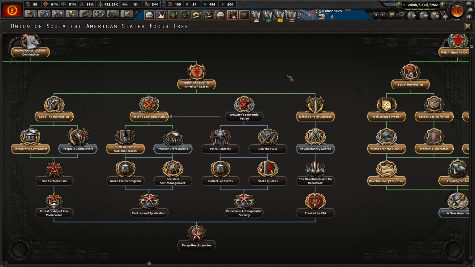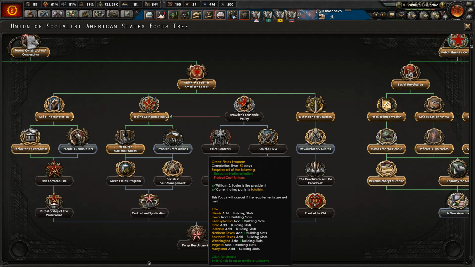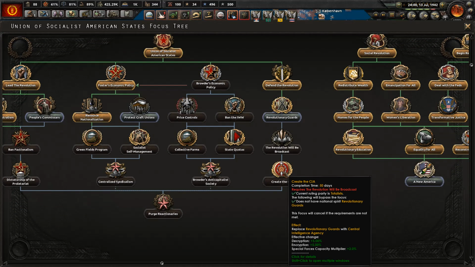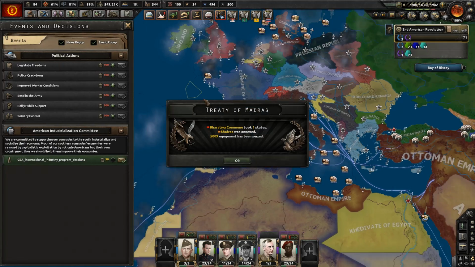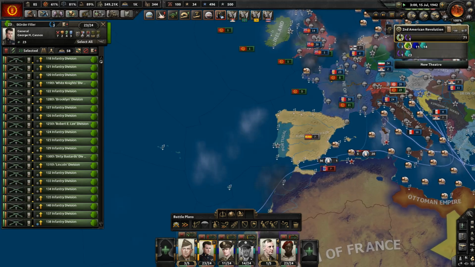Okay. Next focus. We finished up the resource nationalization. I think we need to find out if Browder's got anybody we got to worry about. Exercising our new authority in order to crush terrorists, counter-revolutionaries, and traitors will require the creation of a new, well-structured military and law enforcement agencies, not any wayward militias or crazed vigilantes. You know, you're right. Things got really nasty out there in Montana, so we gotta be cognizant of that.